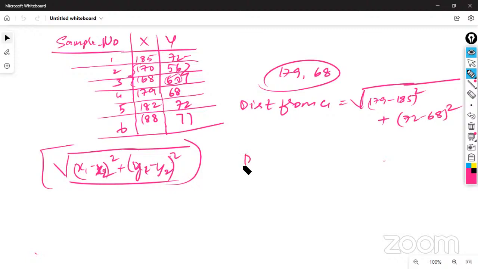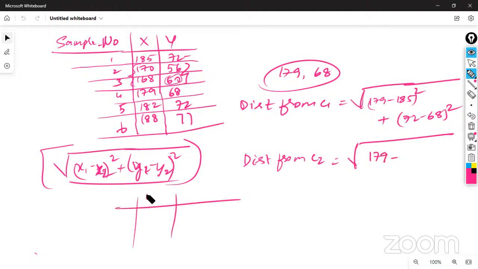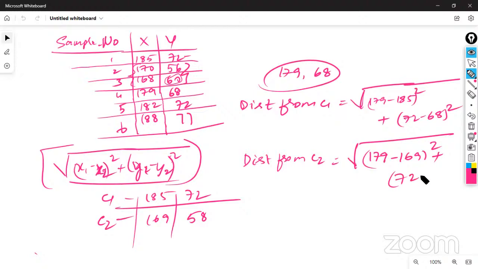This is distance from cluster 1, and distance from cluster 2, you have 179 minus 169. From the previous table, we have 185, 72, 169, 58. So the updated clusters. Don't go with the previous one. 179 minus 169 whole square plus 72 minus 58 whole square.